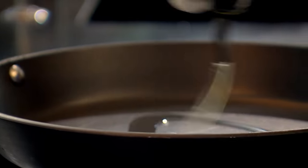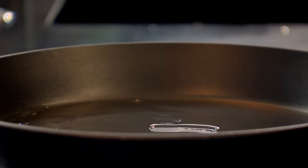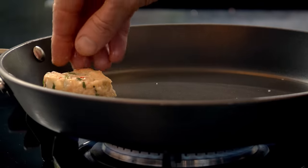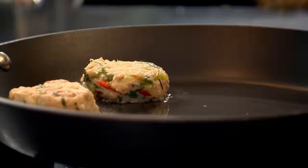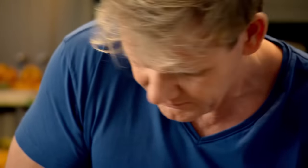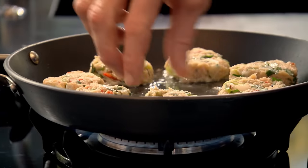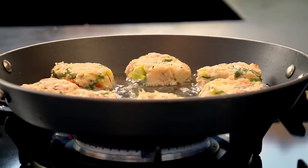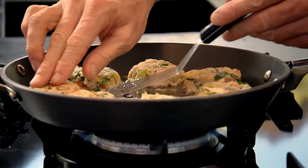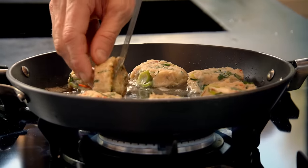To cook, add a little groundnut oil to a hot pan. Like the face of a clock, we're gonna go from 12 all the way around. First one in. These fish cakes only take a few minutes to cook, so keeping track of the order they go in the pan means you know which one to turn first. Give the pan a nice, gentle little shake. Make sure that nothing's sticking to the bottom. Spatula, two fingers on top, turn them over.